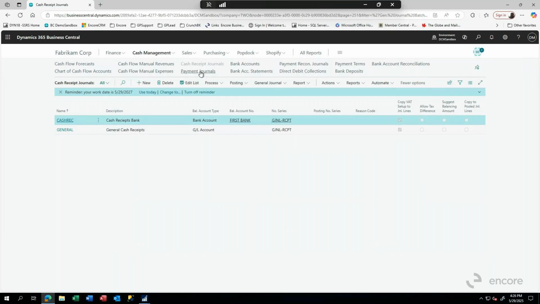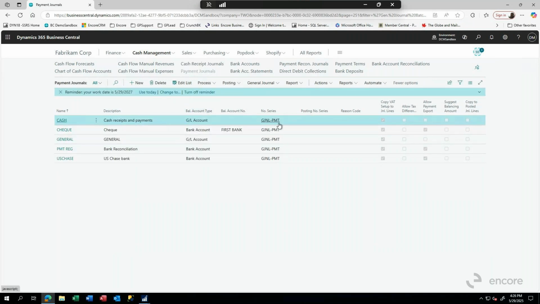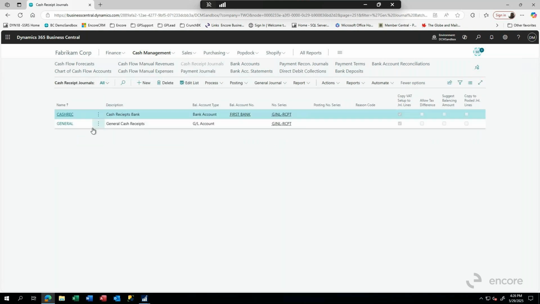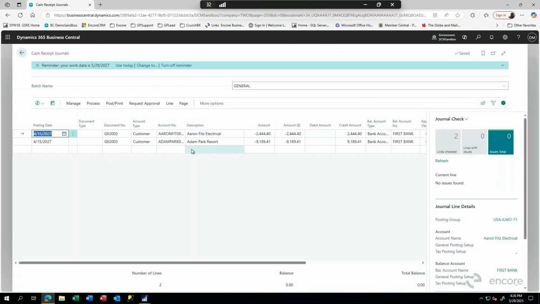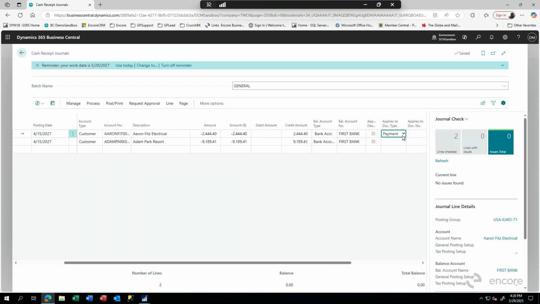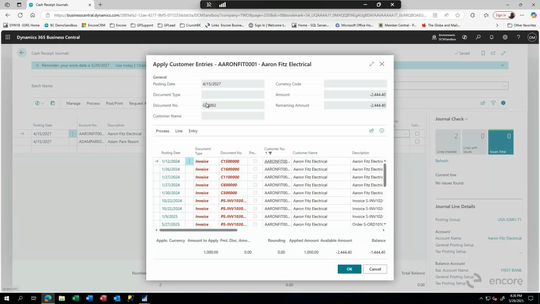If I go to my payment journals inside here, this payment journal is a check run. This is how I run checks inside payables because they combine all payments inside the same thing. So the cash receipts journal allows me into that. General cash receipts. And then we've got a customer inside here. I put in the customer, put in the amount for the check, put in what kind of its offset goes to the bank. And then as I come across to here underneath the payment, I can then apply my list.